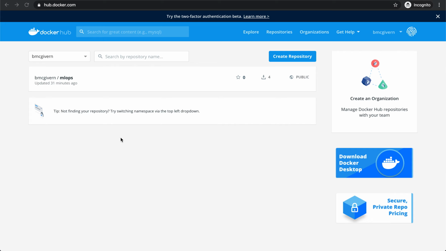So in the previous video, we walked through containerizing our application. Now that we have a Docker image and we've built a container off of that image and experimented with it, I want to show you how we can push that image to a place where it's easily accessible via the cloud, and it's not just something running on our local environment.